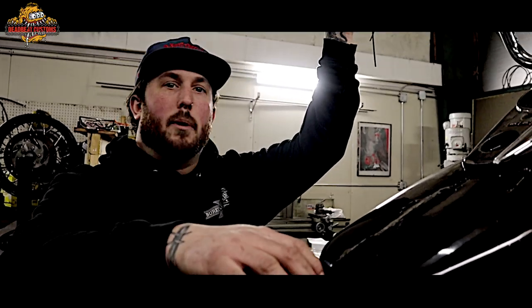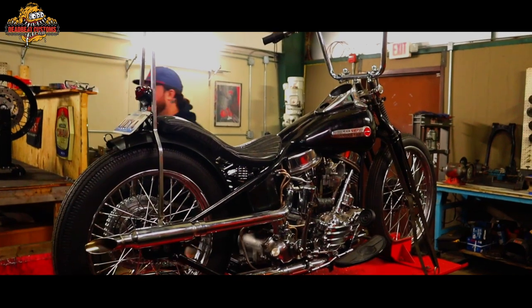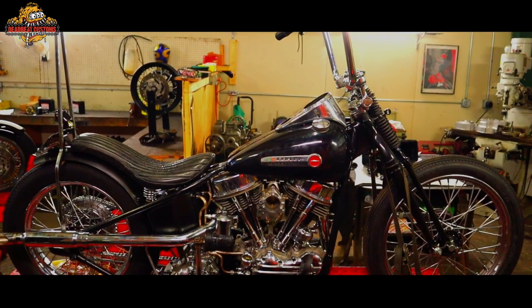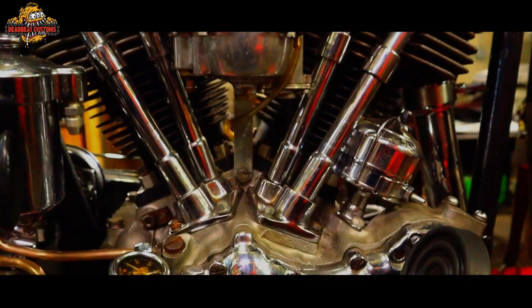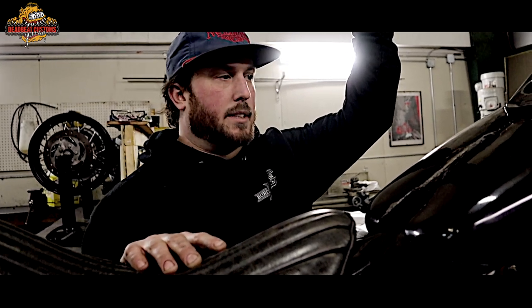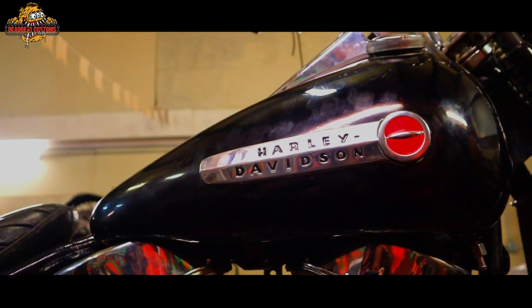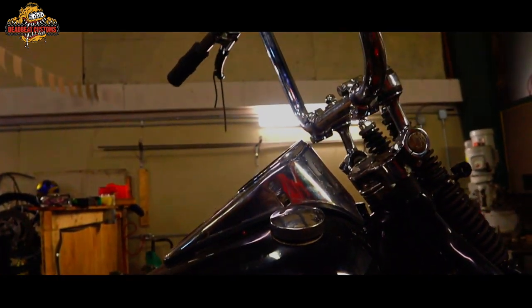So this bike is one we're building this winter for a really good friend of mine, Kevin Finnegan. I actually worked for him back when I was 19 — another guy I grew up looking up to. It's really cool to be able to do these. This is a '62 motor that we picked up. I initially put the whole roller together for myself, but I decided to sell it off and Kevin's wanted to build a bike with me for a couple years now. It's a rigid frame, straight leg, with some real '51-'50 tanks.